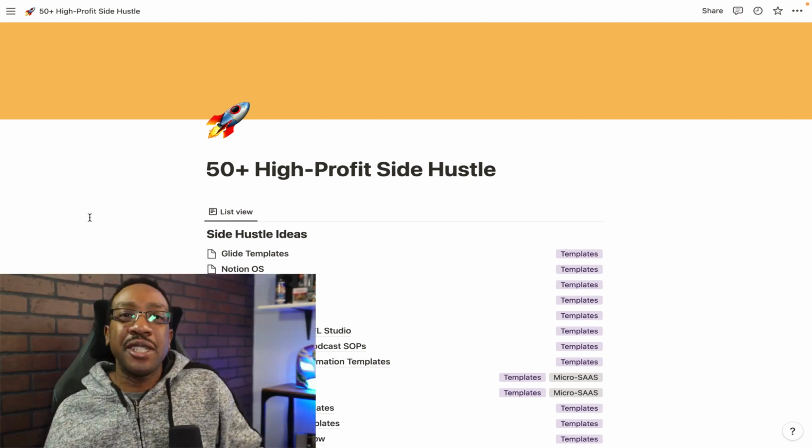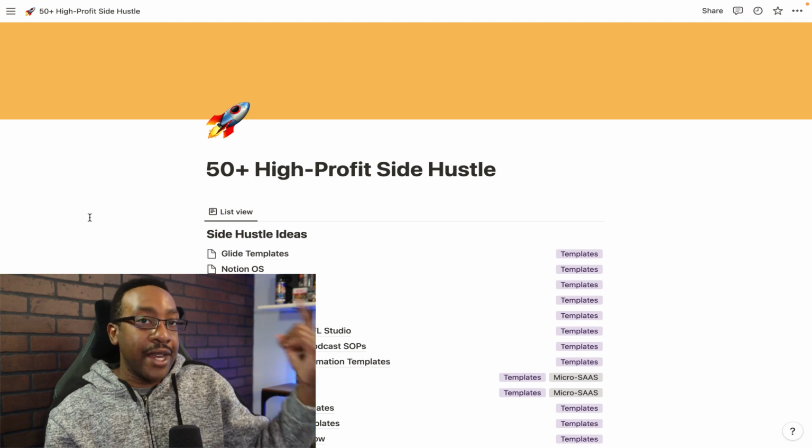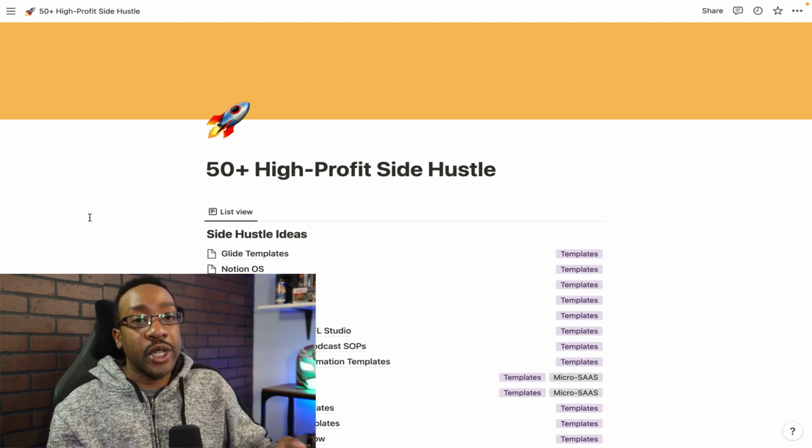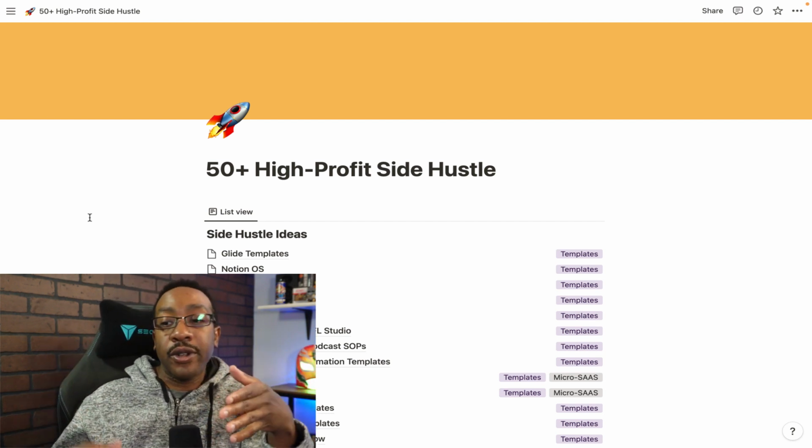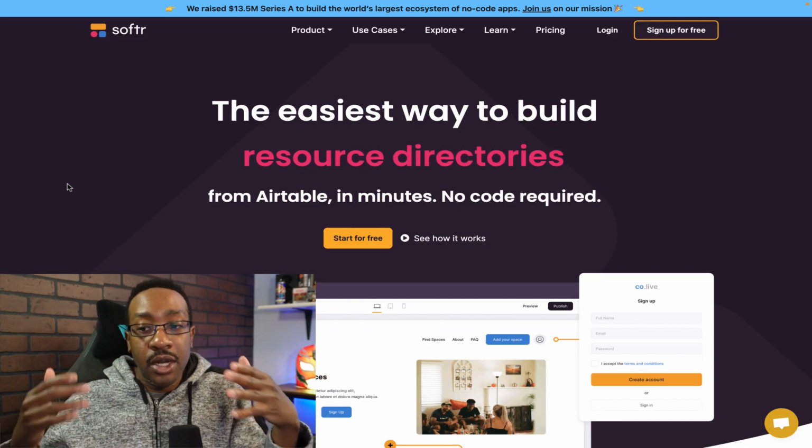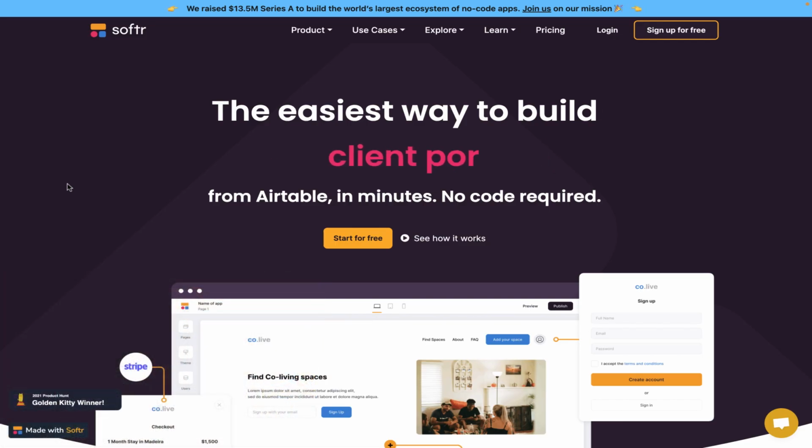Next up, now we get into building. Because we already know the idea of what we're trying to build and we know where we're getting started, we can now go to Softr and understand where we're going to be using this platform. You can get started with Softr if you haven't already. There's a link down below to start for free, but Softr allows you to have tons of different options.